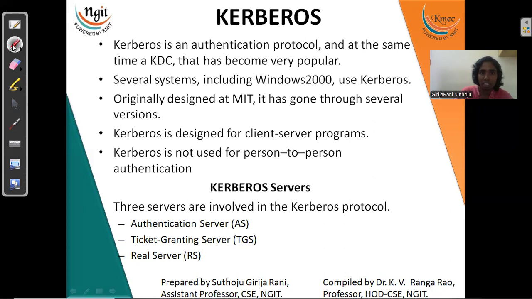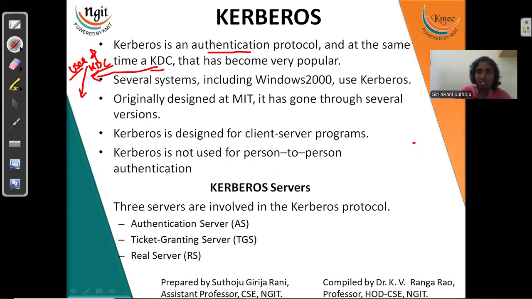Kerberos is the authentication protocol which is dealing with the KDC. As we know, KDC is a key distribution center, where this center will be having a number of requests from a number of users, where all the users will be called authenticated once they have got the session key or the secret key between the user and KDC, as we discussed in the previous session. So user and KDC will be having a common secret key for the purpose of communicating with other users. So all the users will be in communication with KDC.